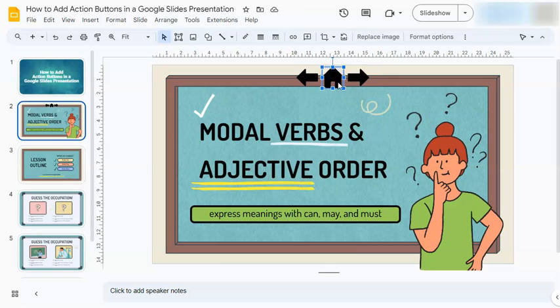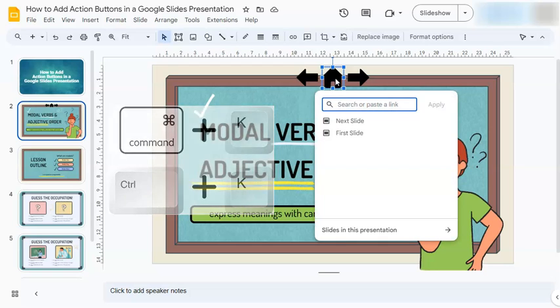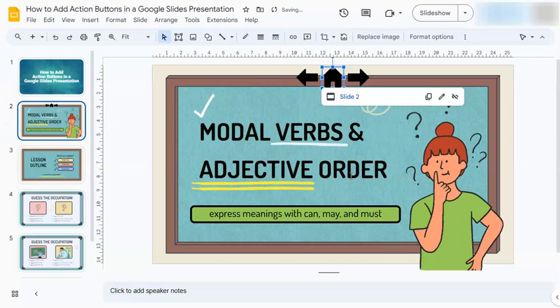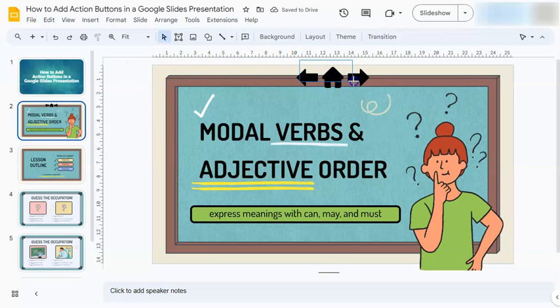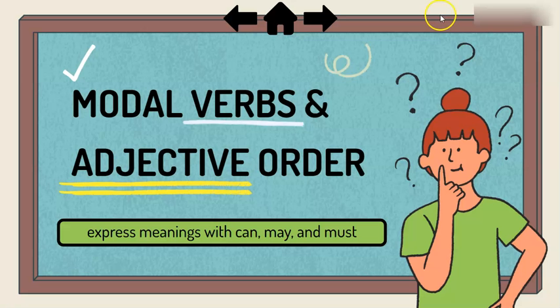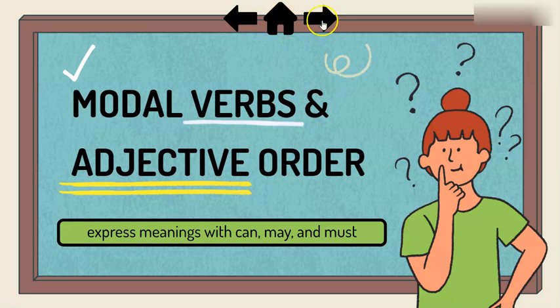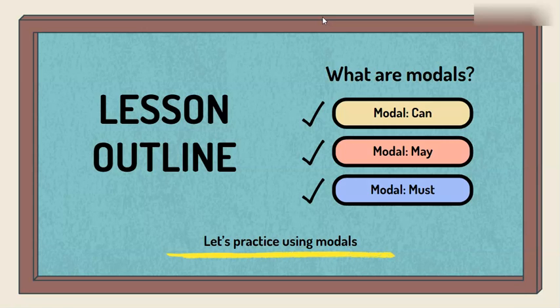So for our home button, since this is our home page, what we're going to do is link it to this slide number. Since we're going to be copying this and pasting it to the rest of our slides, we can just format it anyway. So again, just select the icon. Go to your keyboard, press the keys Ctrl-K, and select slides in the presentation. Now this slide is slide number 2, so we can just select slide number 2. And there you have it. So we have our three action buttons right here. If we go to our slideshow and see if they work, we will have our previous slide, our home slide, which is this slide, and our next slide, which is the next one.